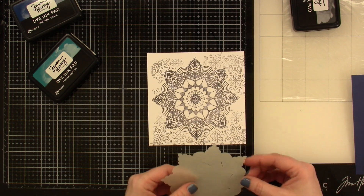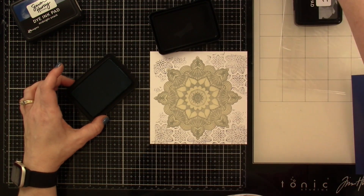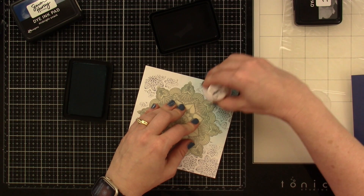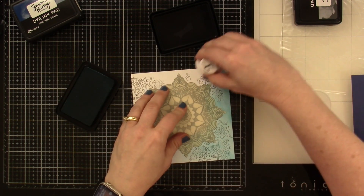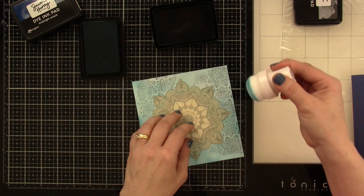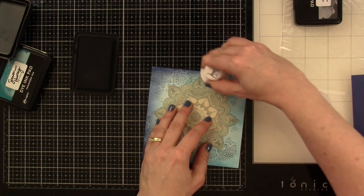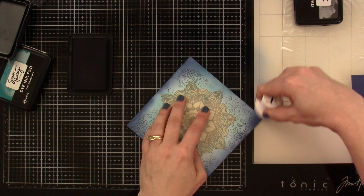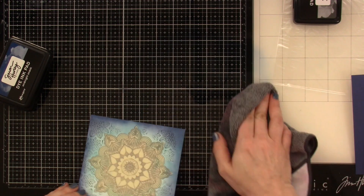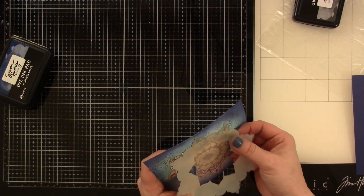I realized later on there was an easier way to do this with some of the tools I have. The pixie spray works good to just hold things in place. I'm bringing in some inks — the first ones are some blue ones. We have our Remember Me, that's our first color. I'm going to blend that all over our background, going a little bit light — I don't want it to be too dark. Then I'm going to put that away and grab our Midnight Snack, going on those edges. We're going to do an ombre with those two colors, so it's definitely darker on the outside and lighter on the inside. Then I'll need to move my stencil, and once I pull that away, you'll see how cool that really does look. I'll peel that away, and that pixie spray does make it a little bit easier to do that.